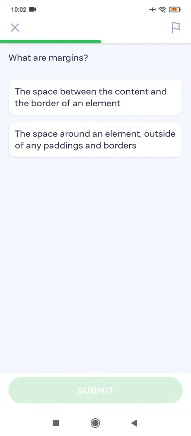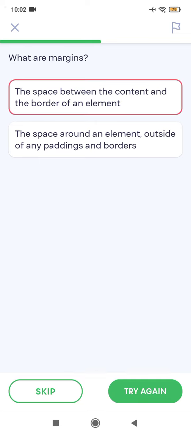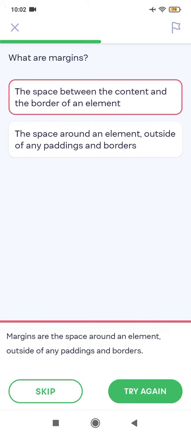What are margins? The space between the content and the border of an element. Margins are the space around an element outside of any paddings and borders.